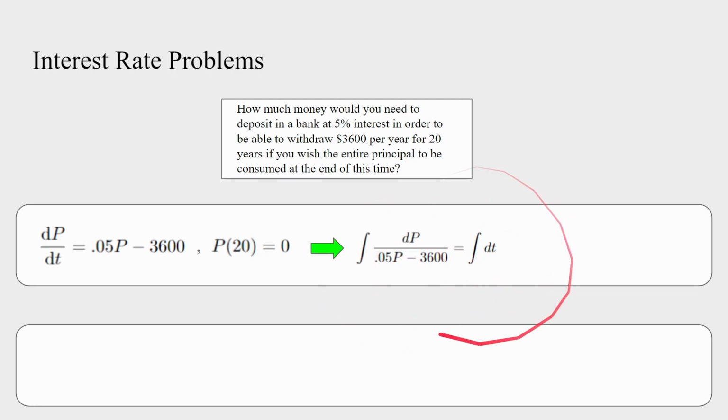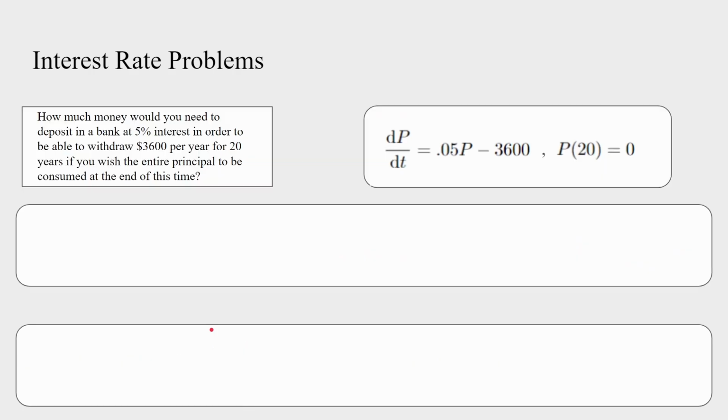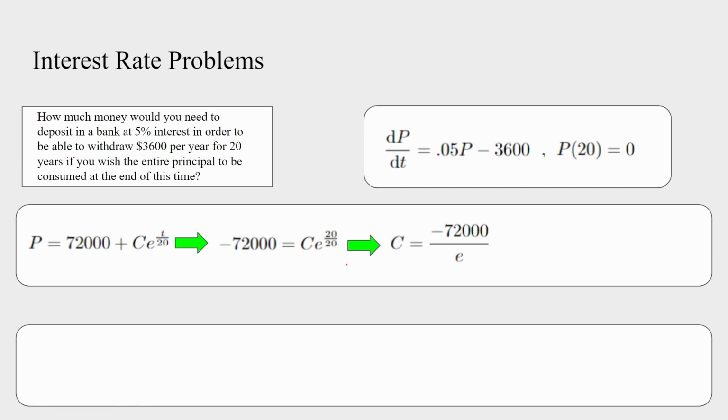But you solve this like a separable problem. Yes. Awesome. We can actually take the 0.05 out and make this 10 times easier. Integrate on the right side, because this is an integral not of 0, but 1 multiplied by dt, so it's t plus c. Next, it's just the natural log, incredibly simple. Raise it to e, and add 72,000, rather. And then we solve for c. And it is awesome, which is this.